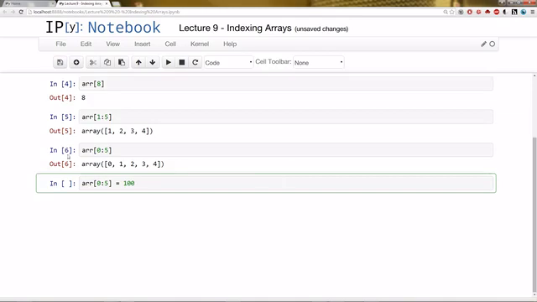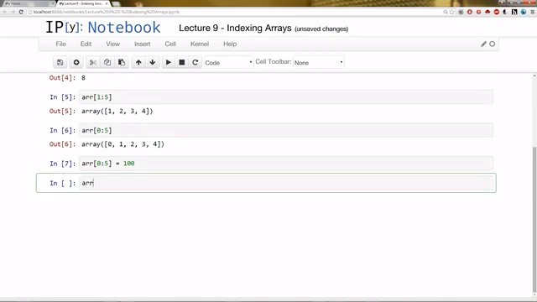I'm telling Python, hey, all the values from 0 to 5, go ahead and set them equal to 100. But remember, you start at 0, so it should be 0, 1, 2, 3, and 4. Those 5 numbers should be equal to 100. And then it'll go 5, 6, 7, 8, 9, 10. So we should expect 5 instances of the number 100, and then 5, 6, 7, 8, 9, 10.